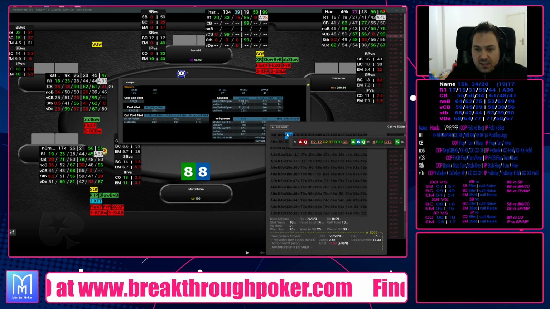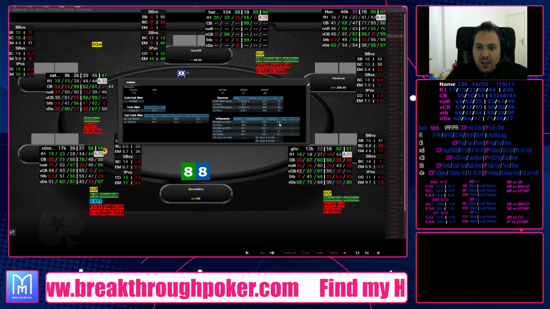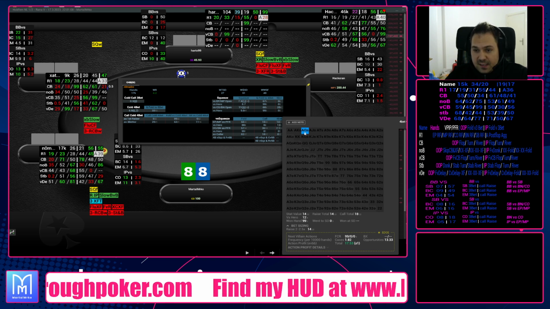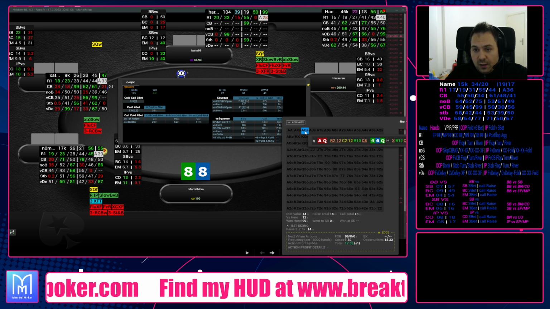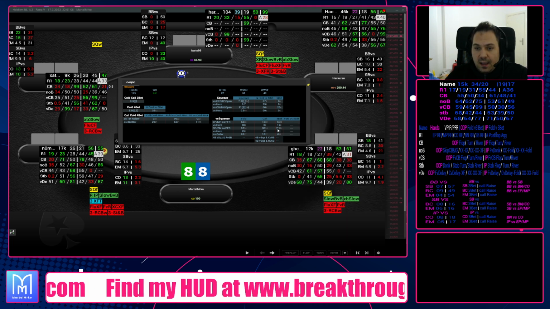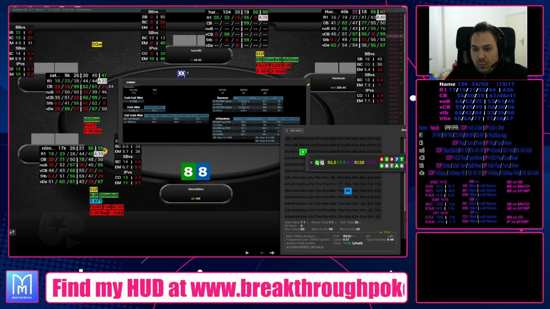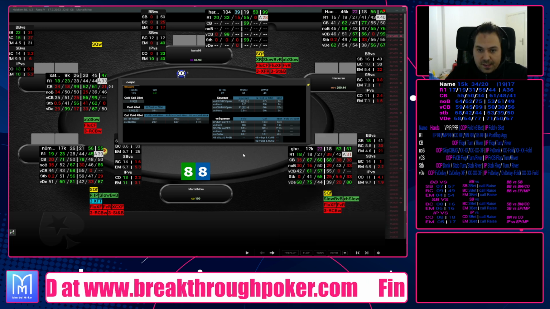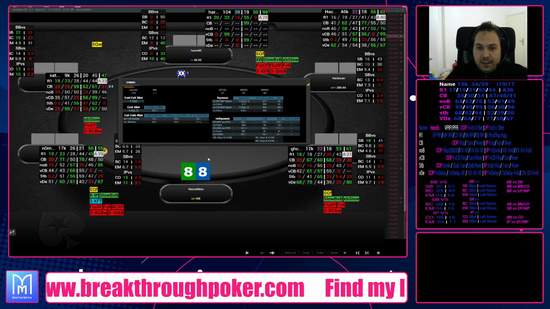We see a range that he's calling a squeeze. We see ace queen suited. We see the range that he's 4-betting, and unfortunately we don't have the sample. This is a blue color. That means that he called the squeeze, and we see that he 4-bet with queens. He 4-bet against the squeeze with queens, in position, cutoff or button.